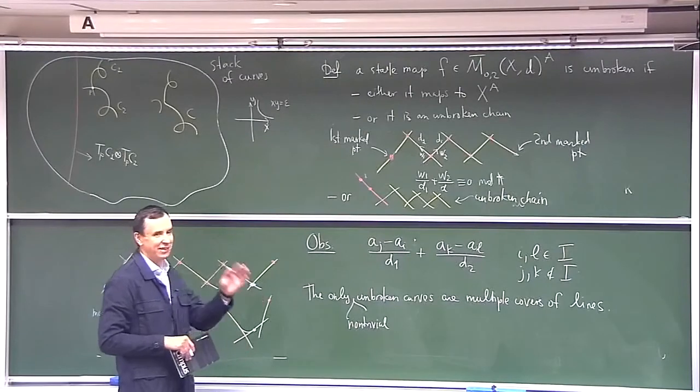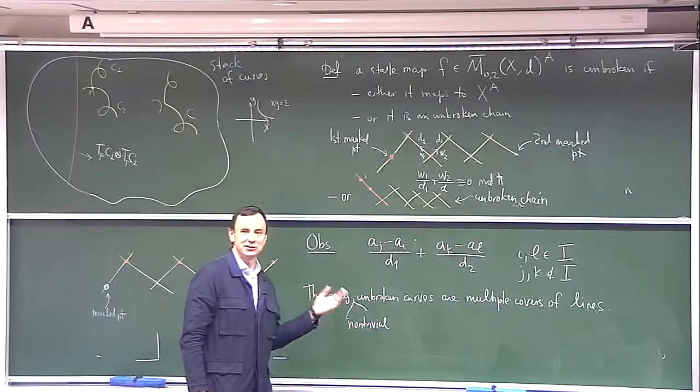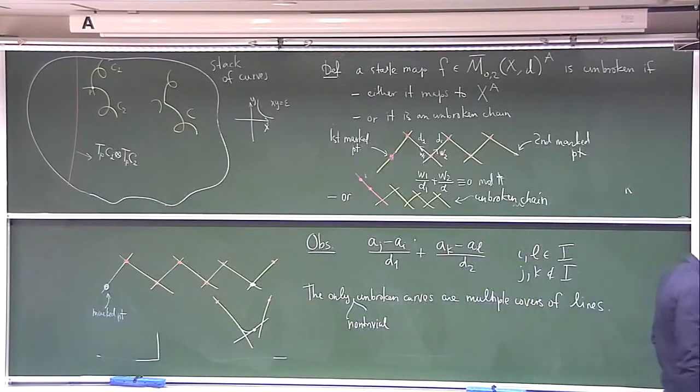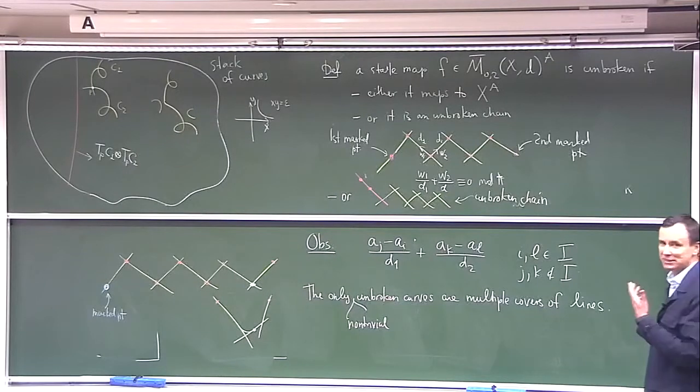There's some computation I advise you to do. In fact, I don't want to do it here. Maybe I'll put it in the homework. The essential part of this computation is that when you have a multiple cover, it has an automorphism. If I have a map that sends z to z to this power, then z can be multiplied by any d-th root of unity, and this will be an automorphism of this map. So a multiple cover of degree d has an automorphism of order d.